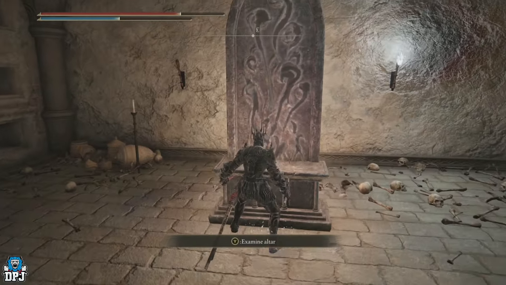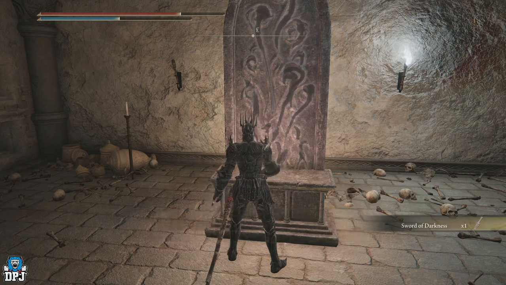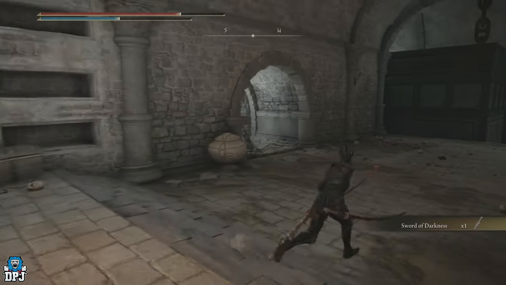So from here, examine the altar, and basically change that sword to dark. Raise the Stone Sheathed Sword to the dark. Yes, sir. So now you have, guys, the Sword of Darkness.